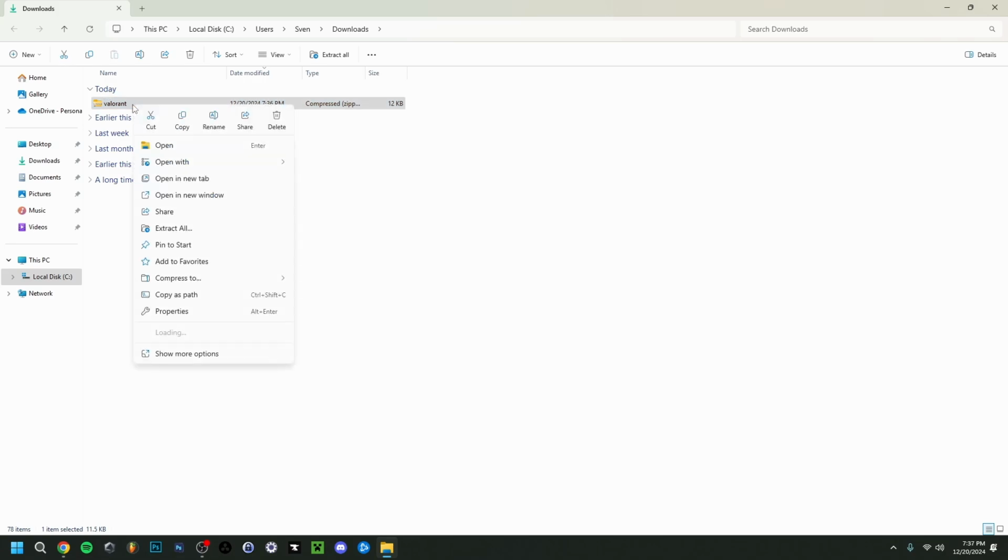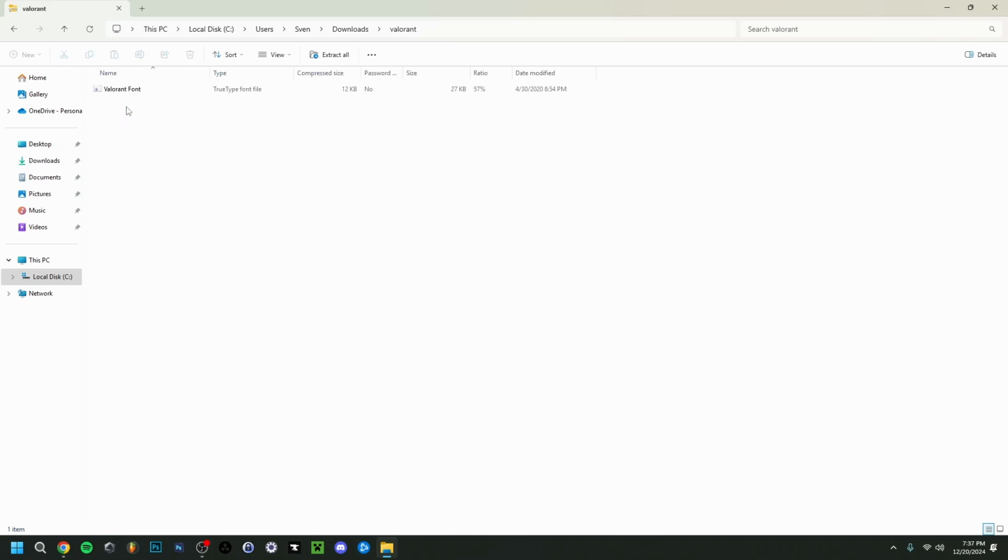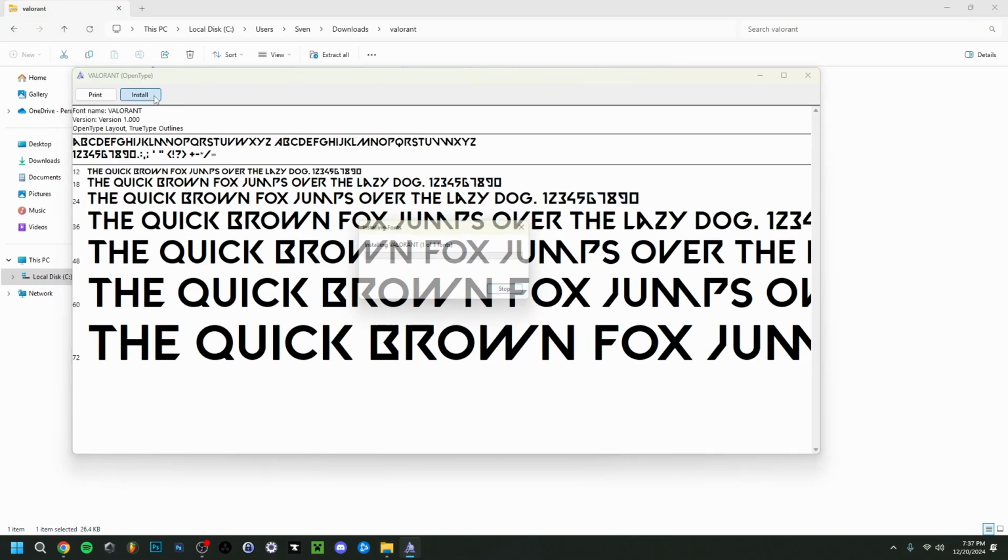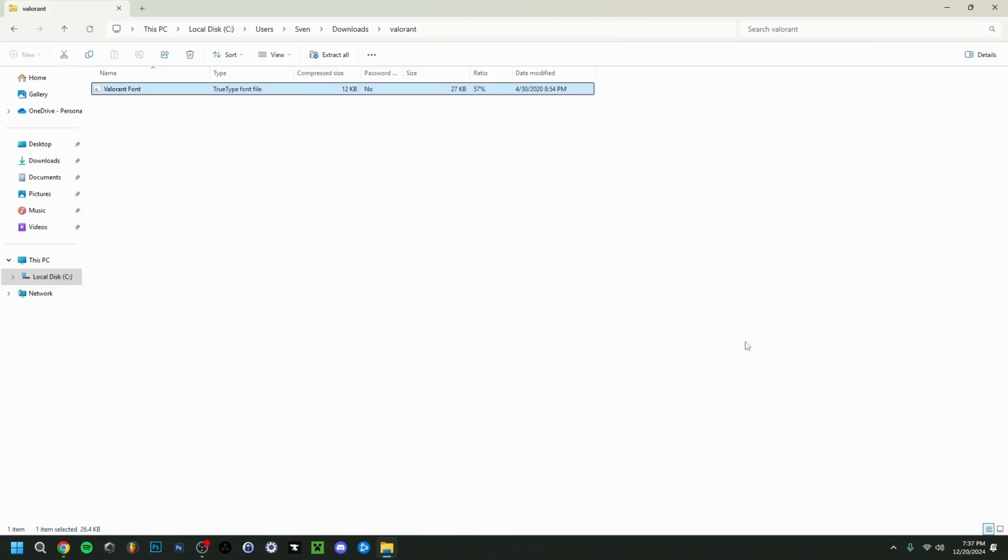So then what you can do, you can right click and do extract all, or you can just go inside and click the font file immediately here. As you can see, this is a TrueType font file. You can recognize it by this little icon here. This means it's a font file. So what you want to do then is double click on it. You want to click the button install here. As you can see, this box will appear. And once that box is gone, you can see here, this is grayed out, and it means that it's actually been installed. And now you can pretty much use it in any software.